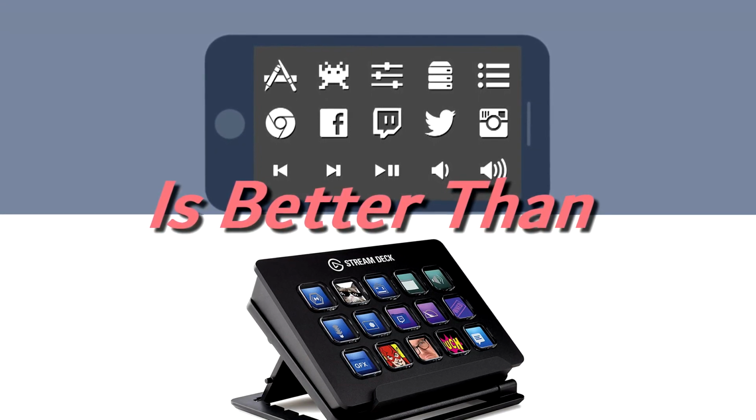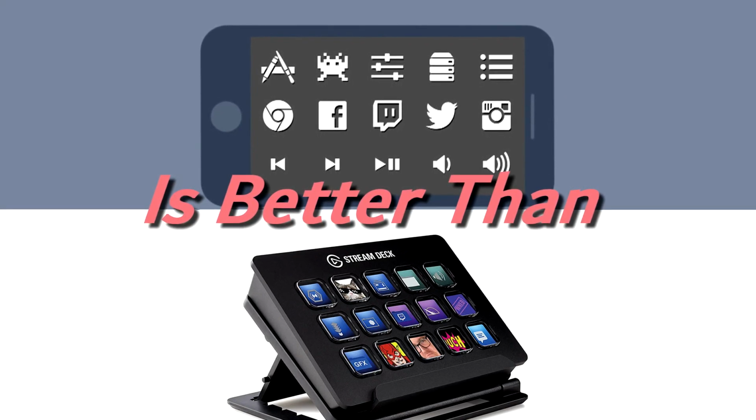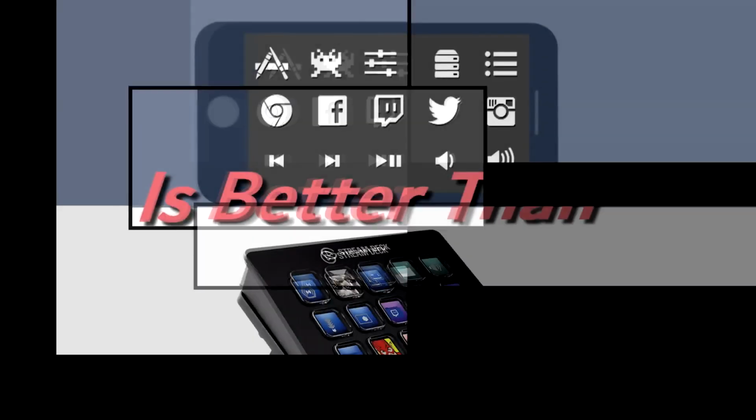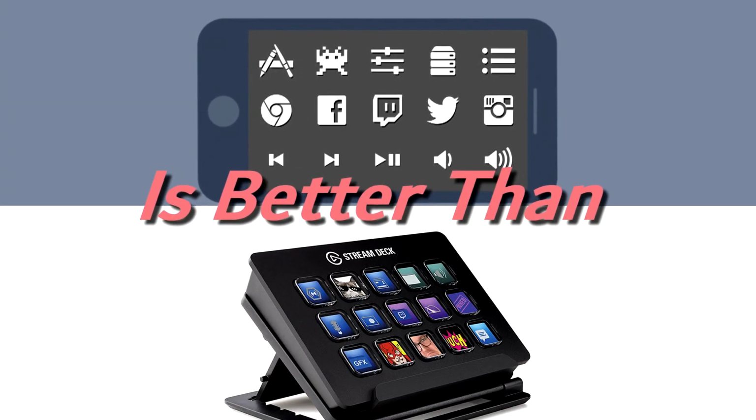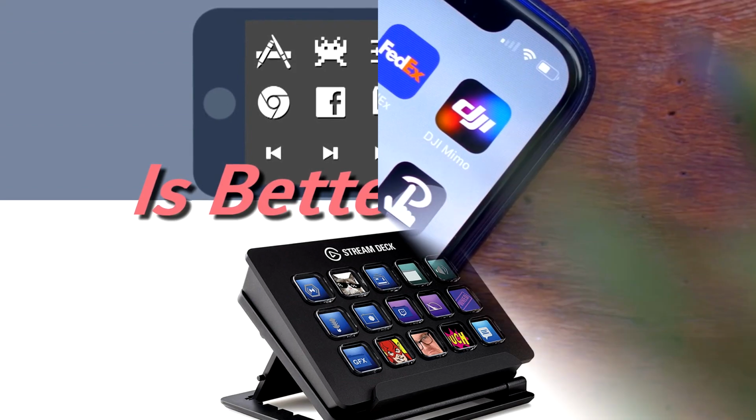Today I have something unlike anything I've ever shown off before, and it's a free app called Touch Portal. This isn't sponsored or anything, but if you want to do anything in the future, I'm down. So what this app is, it's essentially the Elgato Stream Deck, but in an app form.